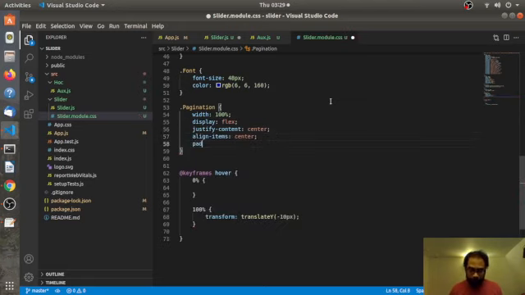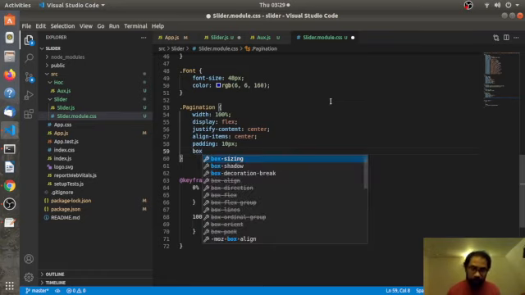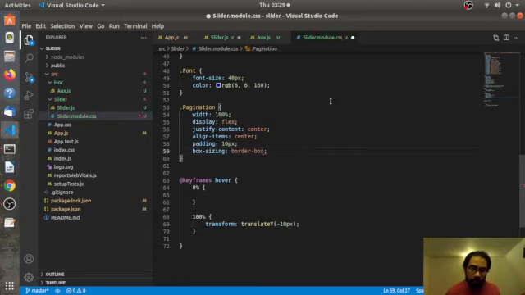Then I want a little bit of padding, 10 pixels, which doesn't matter, you can do styling however you want. And I want box-sizing border-box so we don't have any weird styling.